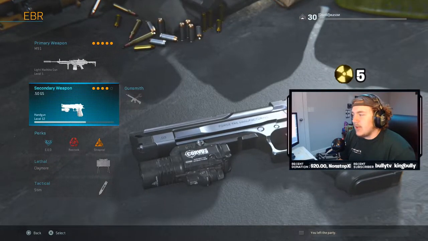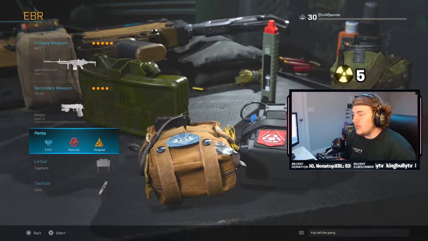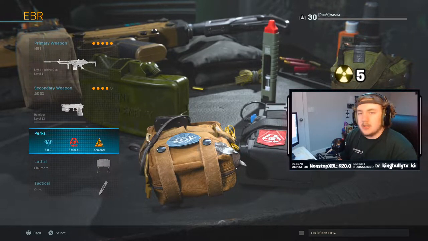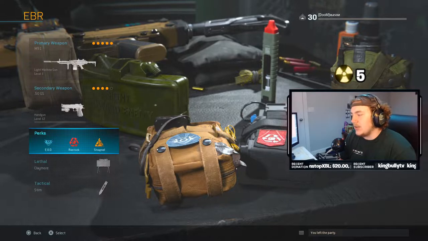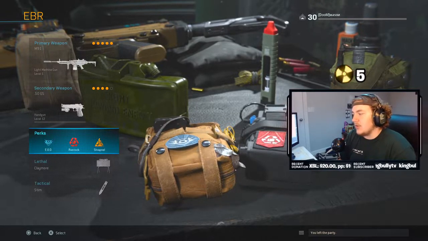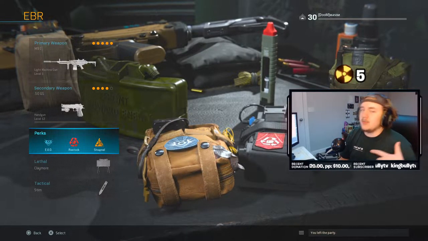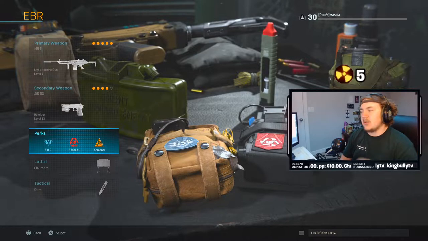And then just slap on the Desert Eagle. I use EOD, restock, and shrapnel because I don't want to get blown up. It's super annoying to die on streaks when people just have claymores and throw semtexes at you all the time. I use restock so I can get my claymores back, and shrapnel so I can have 2 claymores at all times and restock them.